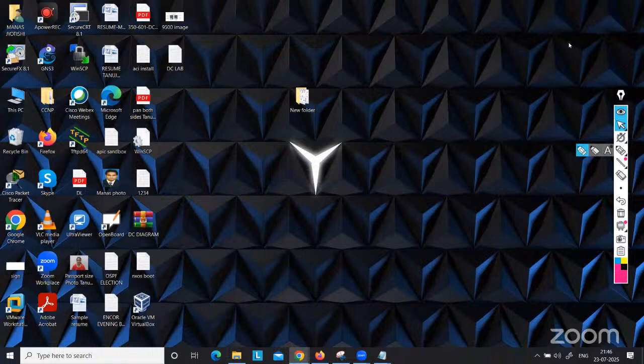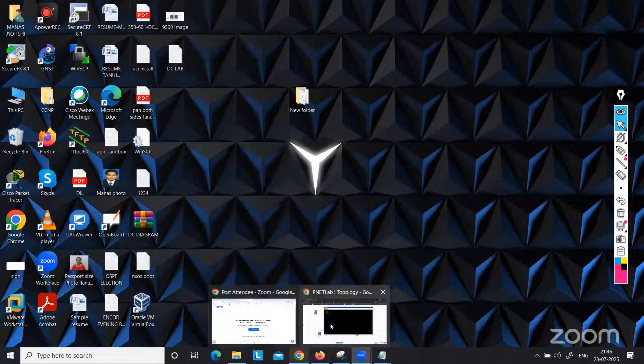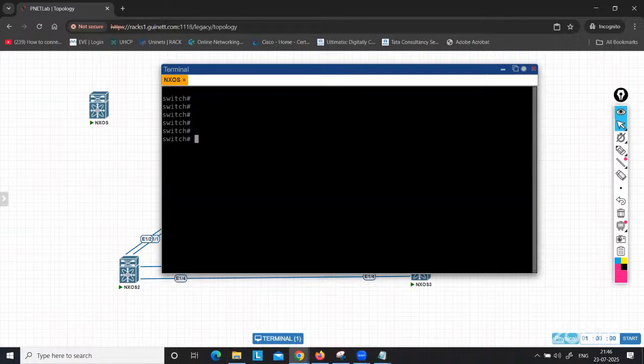Okay, now it's good. Which Nexus model are we using? 9K95. All the labs use 9K only. In my personal laptop lab I have a 93, that's why I was asking. No issue on that part. Which iOS are you using? 9K is the hardware. I'm using iOS 10.2.3. 10.3. Okay, no problem.